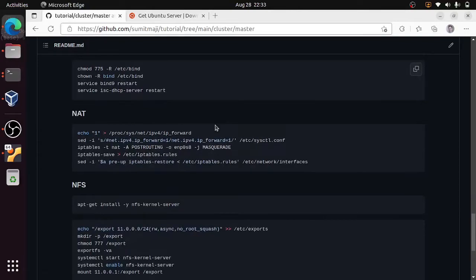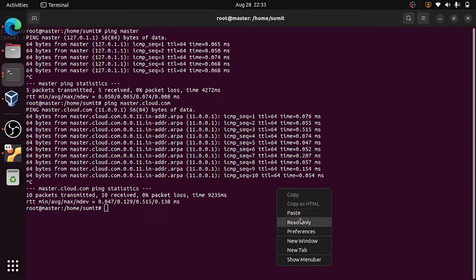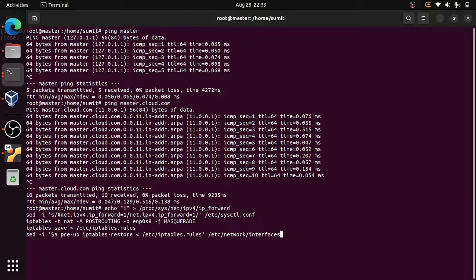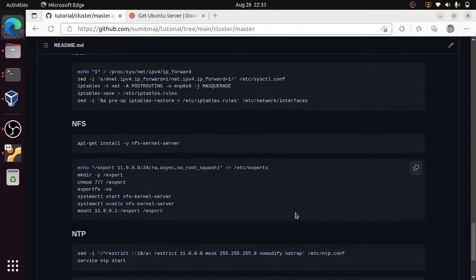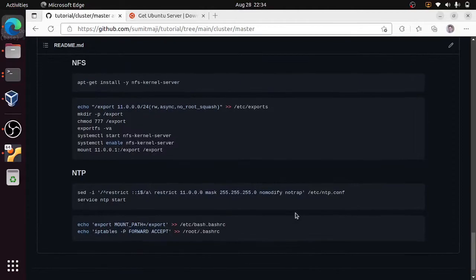Next I am going to set up NAT so that the internal network can connect with the internet. Okay. Next I am going to set up, okay, let me first set up NTP.